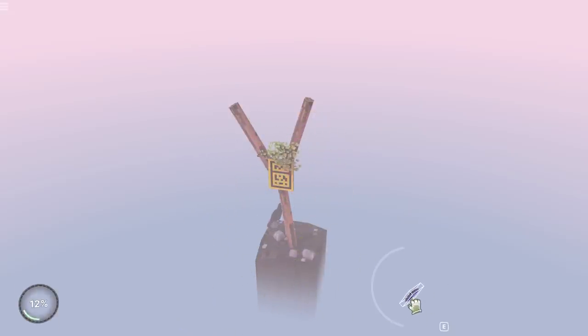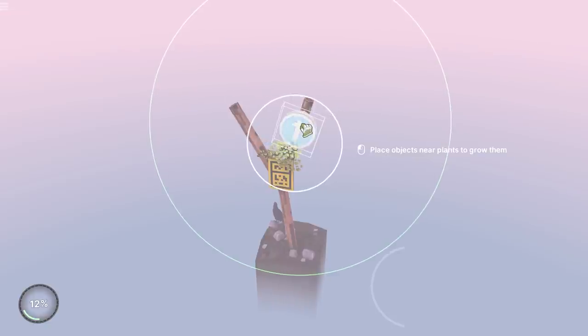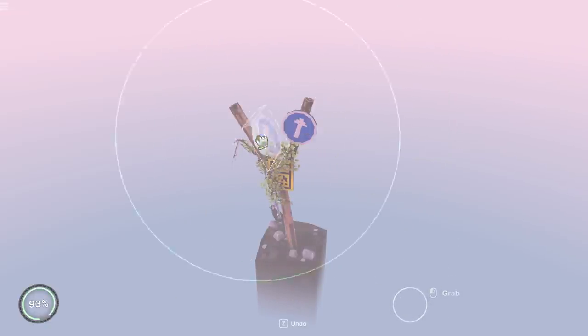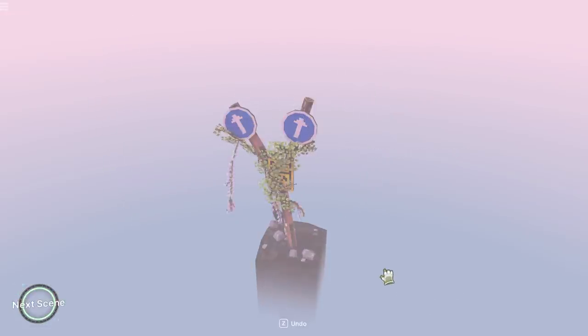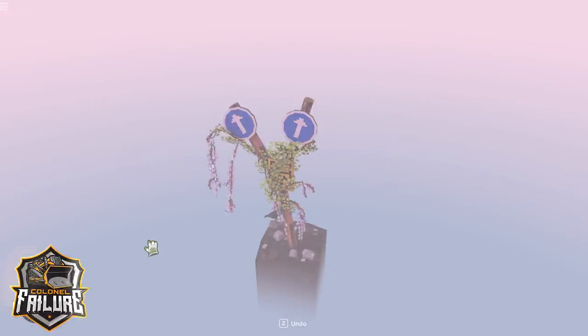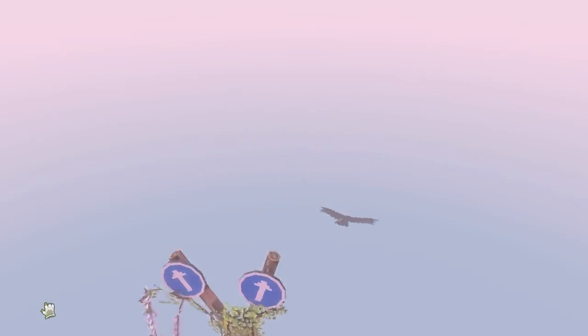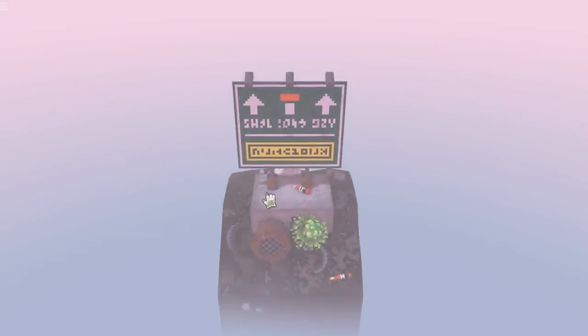And then to encourage things to grow, you plunk other stuff near them, like that, and they get bigger. Oh, that's nice. And you do it again, and they get bigger. And then when you've got 100% of the growth required to have reclaimed the junkyard, you can move to the next bit of junkyard. And as you move on, you unlock more bits and pieces, and eventually you get a creative mode where you can build your own junkyard and plunk stuff on it. But I'm going to take you through the fundamentals.